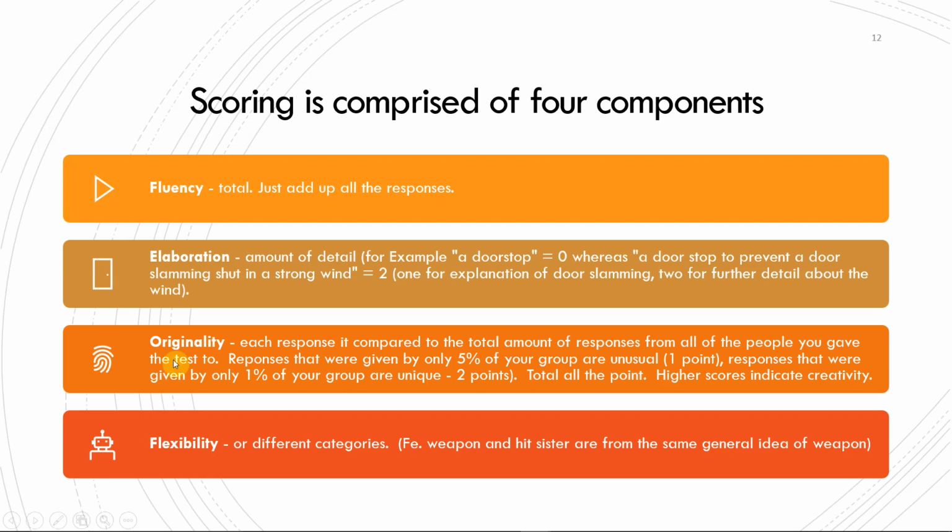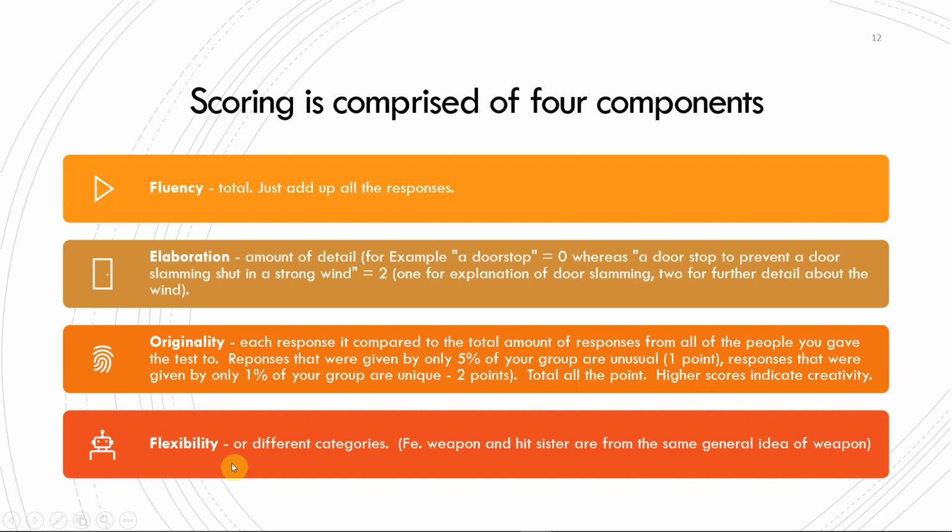Originality is where you compare your responses to everyone else's. This one might be a little bit difficult for you, but I'll show you some responses in the next slide. Original, creative people tend to come up with ideas that no one else has thought of. That shouldn't be too surprising. And the last one is flexibility.